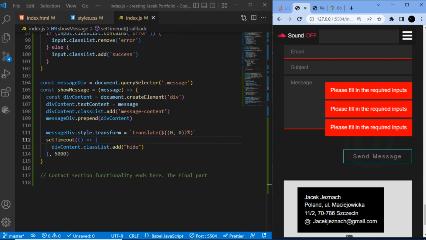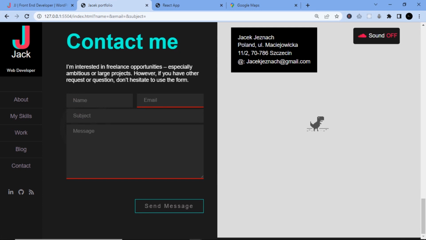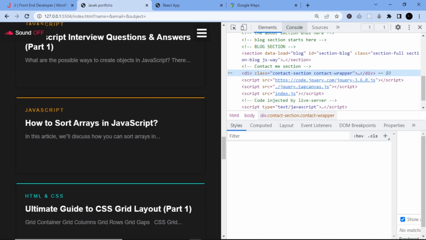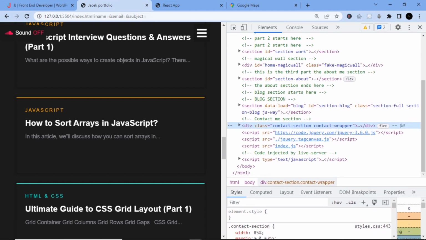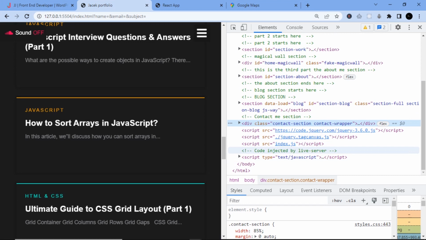But the fact is that if you go to our console right now, and then we click on this item, and then we go to our elements and target the element, right now you realize that we have a bunch of messages in our contact section.